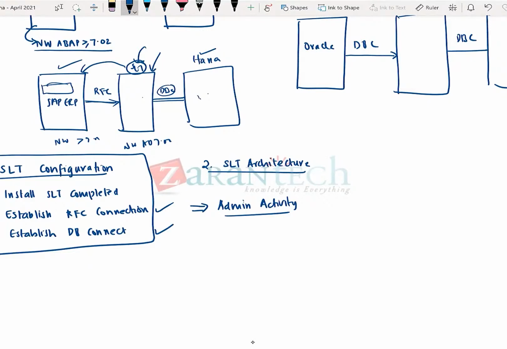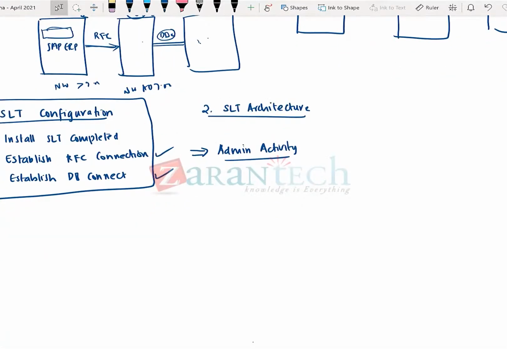And not only that, when you go for interviews and you claim that you have several years of experience, they can ask you questions: if you have really worked on SLT, do you know how this procedure works? And you will be able to show your credibility by explaining the process. That's the intention. So these are the three prerequisites that you will need to do the configuration.